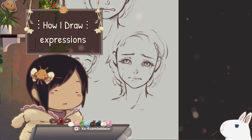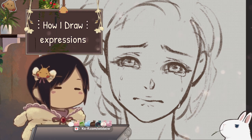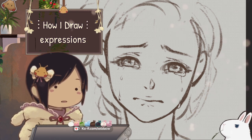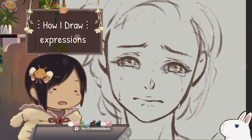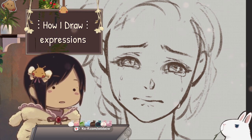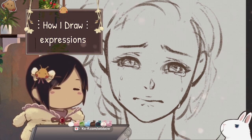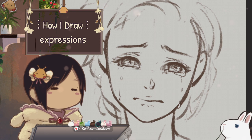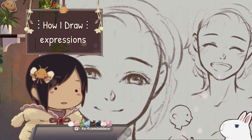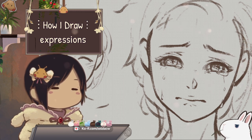Alright, now we have... oh wait, wet eyes. Wet eyes could be a little bit sparkly, because the inside there is water. Could be. These are personal preferences. You don't have to do the same. Compared to regular, normal eyes, there are a lot more lines and shiny spots going on.